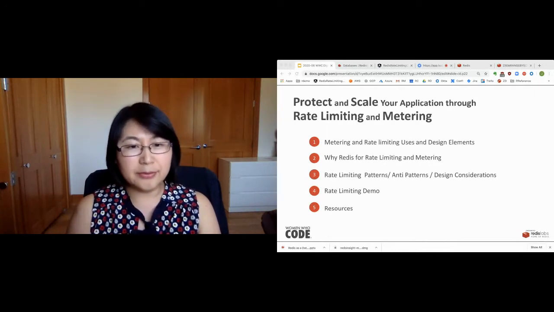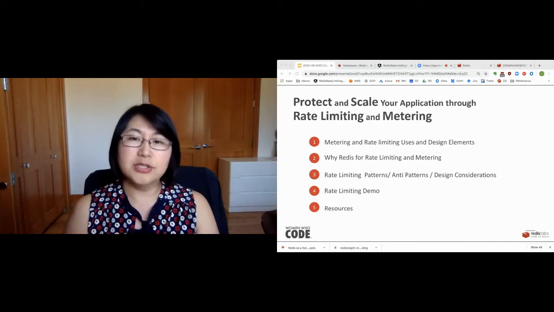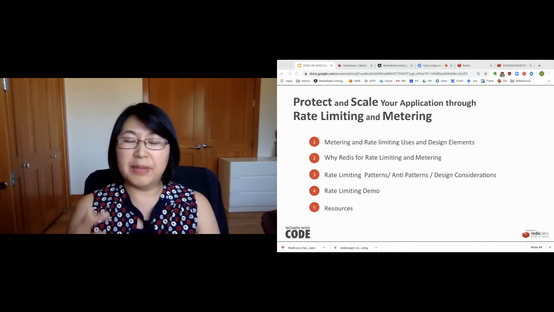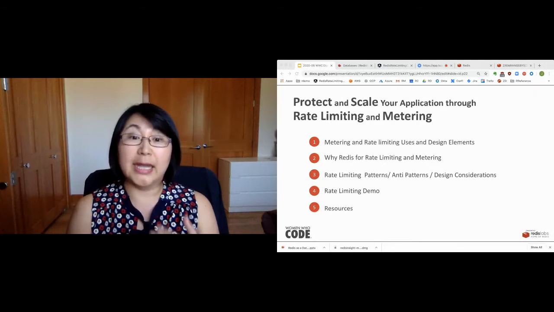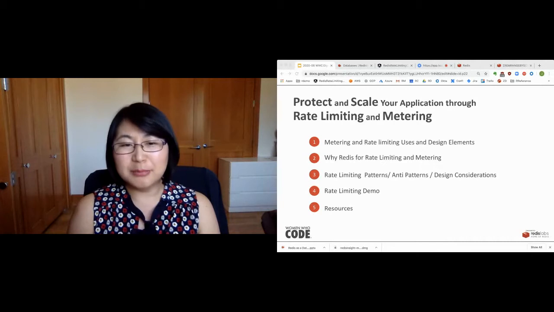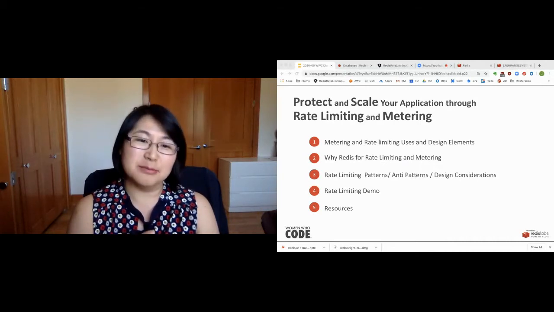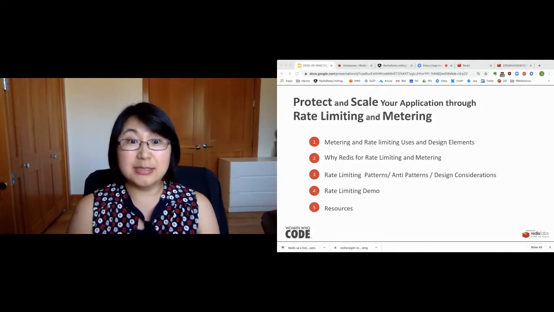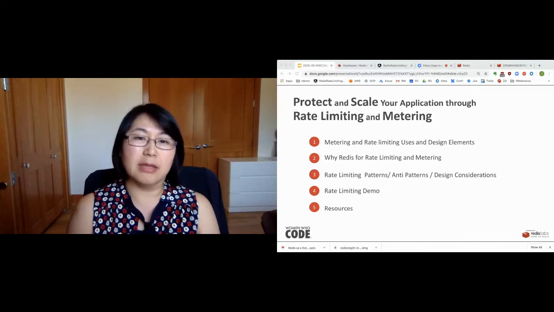Some of the patterns, and I'm going to cover just broadly more of the simpler patterns, and hopefully you get a concept of what the basic patterns are and how you could leverage those patterns to overlay and add complexity to what you have. And then I'll give you a really short rate limiting demo that one of the members of my team created, and then finally resources that are available to you to dig deeper and learn more about how you go about creating these metering and rate limiting algorithms within your organization.